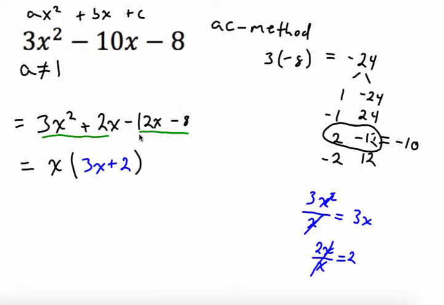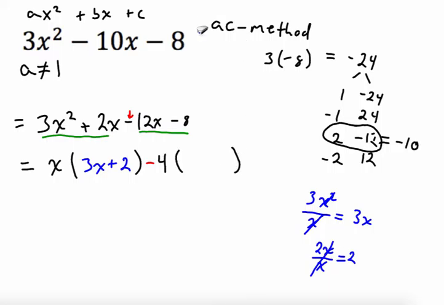All right, now we look at the second pair. What does negative 12x and minus 8 have in common? Well, they don't have an x in common, so I won't be pulling out a common variable. But they're both even. In fact, both of them are divisible by 4. Now you may have noticed they're both divisible by 2 because 12 is even, 8 is even, but we need to think bigger. We need to pull out the biggest thing possible, which in this case is a 4. 4 goes into 12, 4 goes into 8. Now also remember, because my leading number in the pair is negative, I'm going to pull out a negative something. So in this case, I'm going to pull out a negative 4.